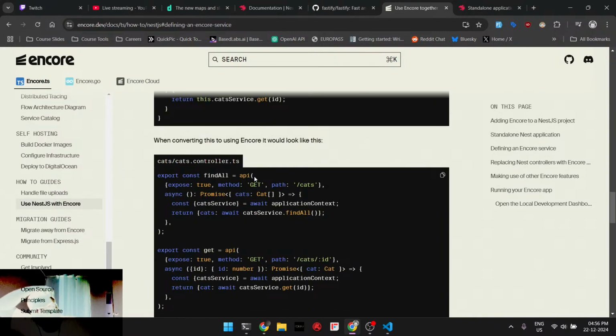Now it is saying API, expose true, method, path, async promise, await application context, which is what we created above, which will give me the cats service because it was returning that particular service, and then it returns the cats, which awaits the findAll of that particular service.